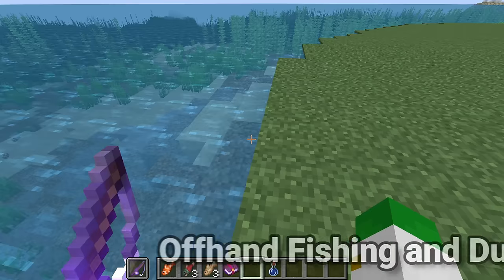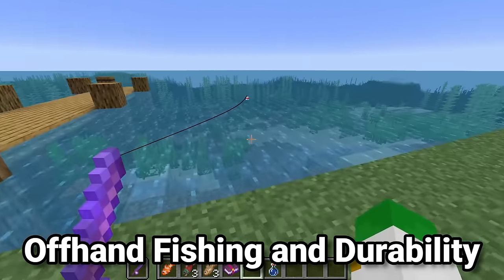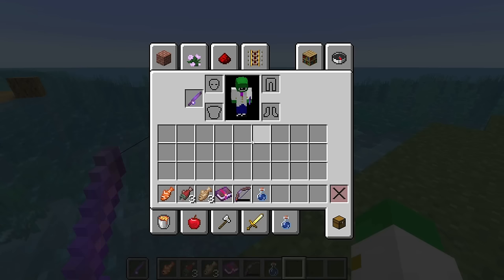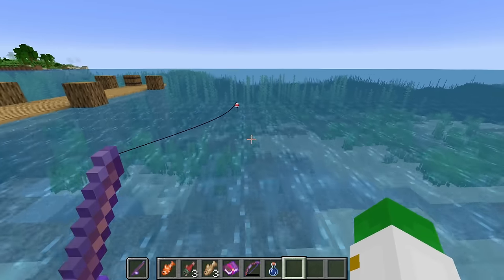Also, although Java Edition's fishing rods don't have much durability compared to Bedrock, a big plus of Java is that you can actually fish in your offhand, just like this. You can see here I'm fishing in my offhand like that. It's actually kind of funny because it works literally just as well as it would in your main hand, so I'm not really sure why you'd want to do this, but you absolutely can. Maybe you could even have double fishing rods, and that'd be kind of a funny thing to do.